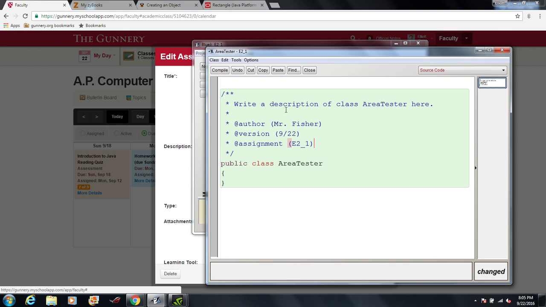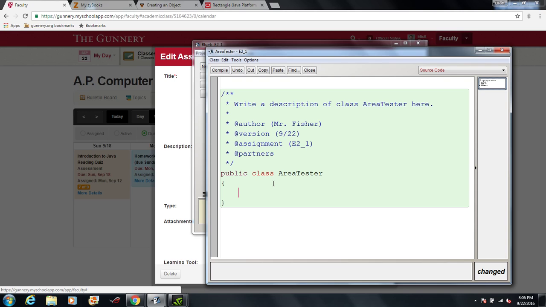You're going to want to know if you put E27 in here, and you just put the wrong one in the wrong place. So then do that. And then the last thing, if you worked with anybody or you found this online or anything, just put the name in there, okay? So we now have a class called area tester, and this is the only class that I'm creating. So this needs to be my runner. So what do all running classes need? Who remembers the one thing that they all need, or they're not going to work?